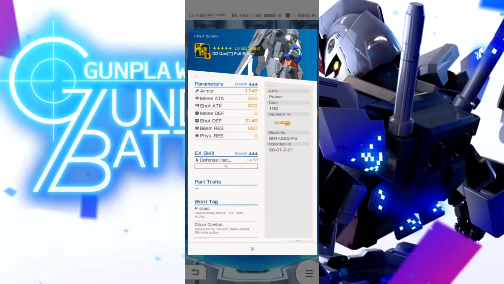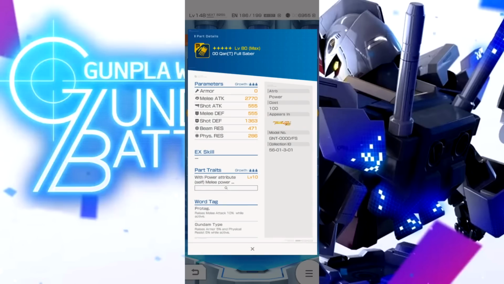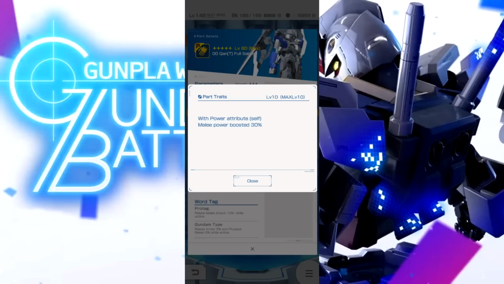Shot attack is relatively high for a chest. Same with melee. Cool. Good word tags for melee fighters too. Alright, let's get to the meat and potatoes here, the arms. Ooh, you're suffering a little bit on the melee attack. Okay, so here's the thing. That trait looks really nice on paper. Power attribute, your melee power is boosted. The problem is, as this is a limited suit, you can't pick parts from it using the premium selects, you're gonna have to wail.